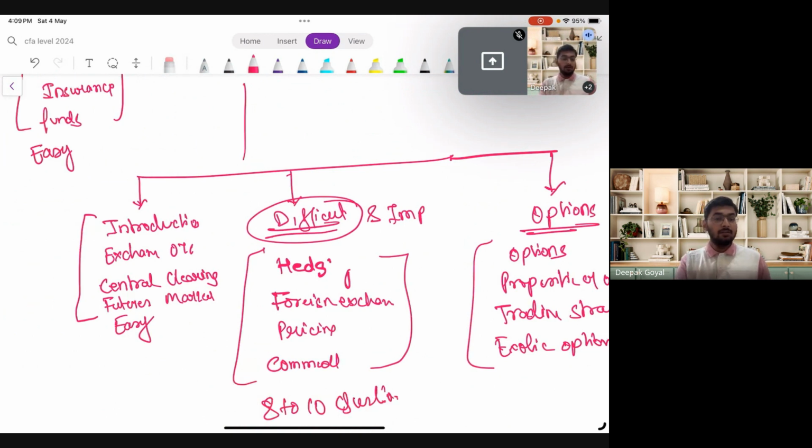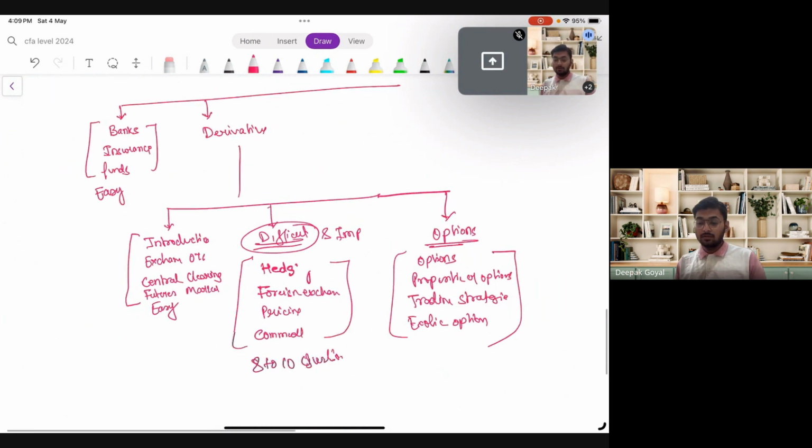So earlier, if you open the book, you will see 25 chapters. Oh my God. But now when you summarize it like this, you will see it as subheads. It will become easier for you to prepare, to read, to understand, and to see. It is very important to connect the dots. When you are studying, if you're able to connect the dots, you can match the things. It will be easier. Clear?